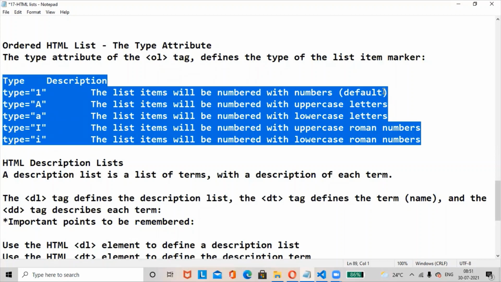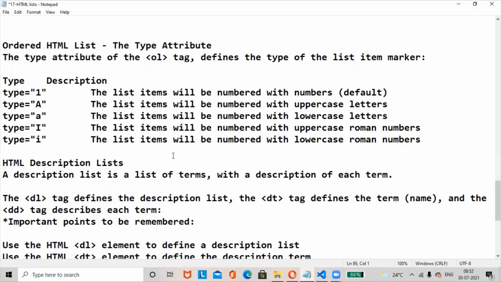It is by default. Type A, the list items will be numbered with uppercase letters. Type small a, lowercase letters. Type I, uppercase Roman numbers. Type small i, lowercase Roman numbers.